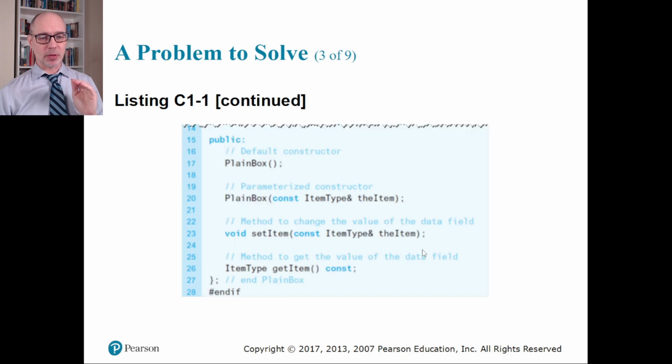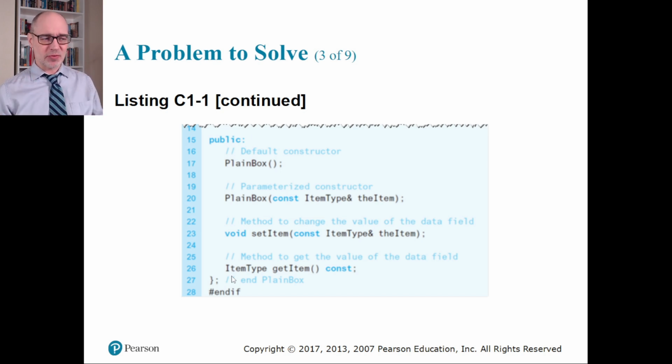And then next you'll see the public functions. No big surprise here. There's a default constructor that just sets up the plain box to begin with. There's a PlainBox constructor that takes in the first item to be stored. Notice that that is being passed as a constant reference so that you don't have to spend extra time copying into this function. And then there's a mutator called setItem that, when you want to put a different data item in the box, you just pass it in and setItem sets it up properly. And then there's an accessor called getItem that looks at what's currently in the box and just returns a copy of it. So kind of standard stuff.